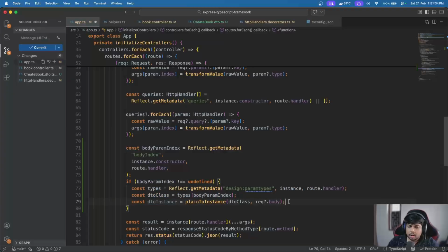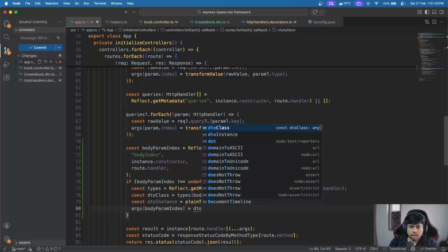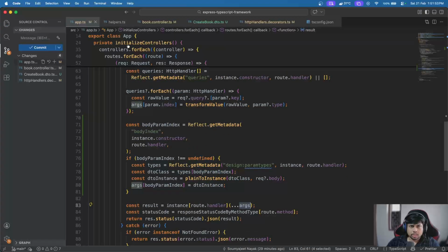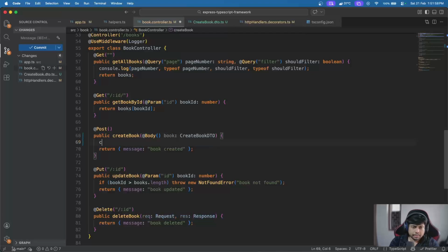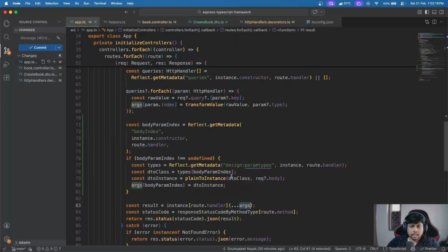And what I can do, I can say args of body parameter index equals to DTO instance. Now we are passing the args here to the controller. So now if I come here and do console.log of book, this book is now transformed into the DTO instance, which is being added to this args and it is passed here, right?